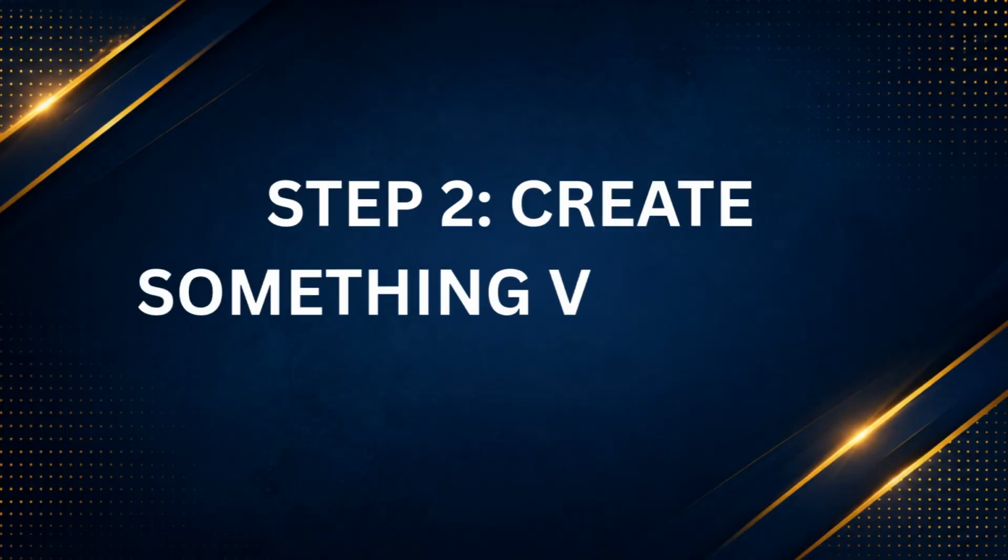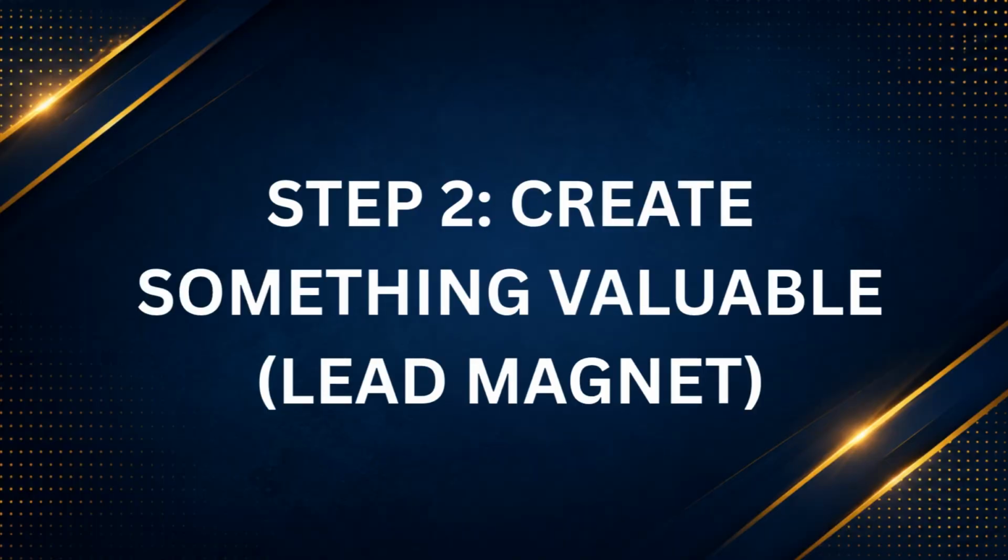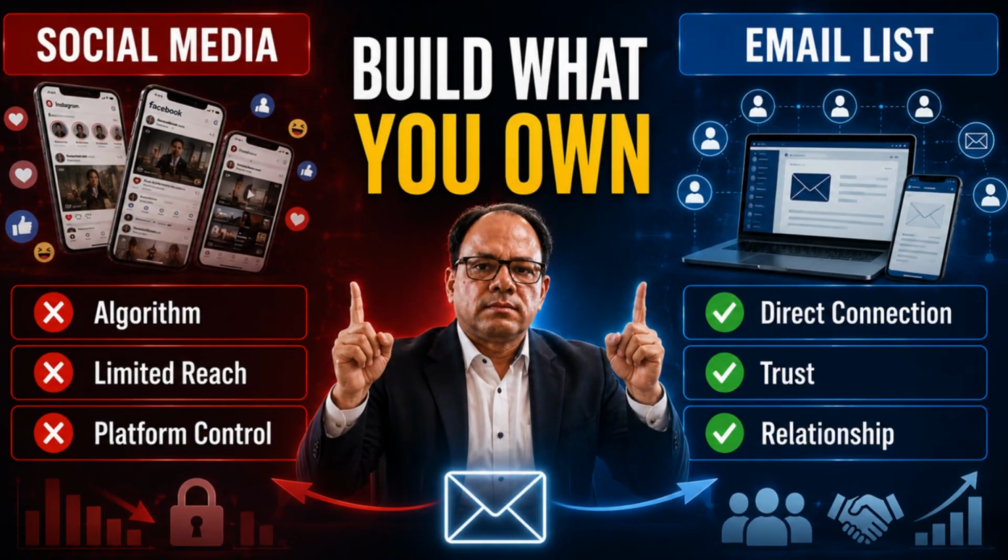Now, the question is, how do you convince someone to join your email list? Step number 2. Create something valuable, that is a lead magnet. People do not usually give their email address without a reason. You need to provide value first. This is called a lead magnet. A lead magnet is something useful that people receive in exchange for joining your email list.